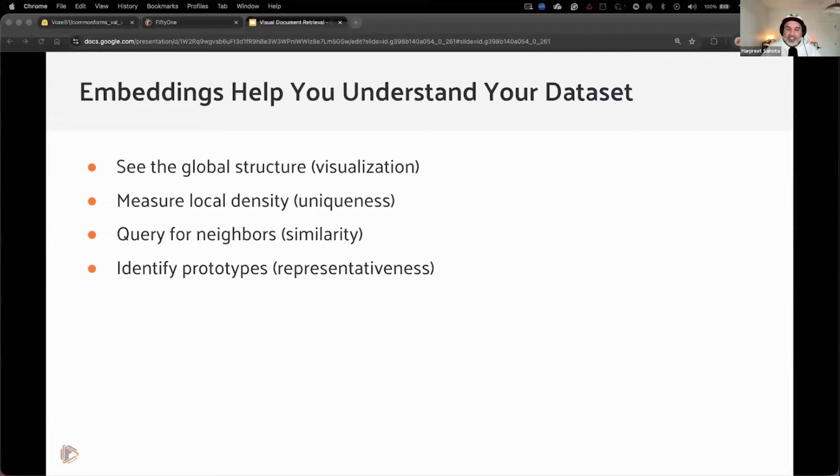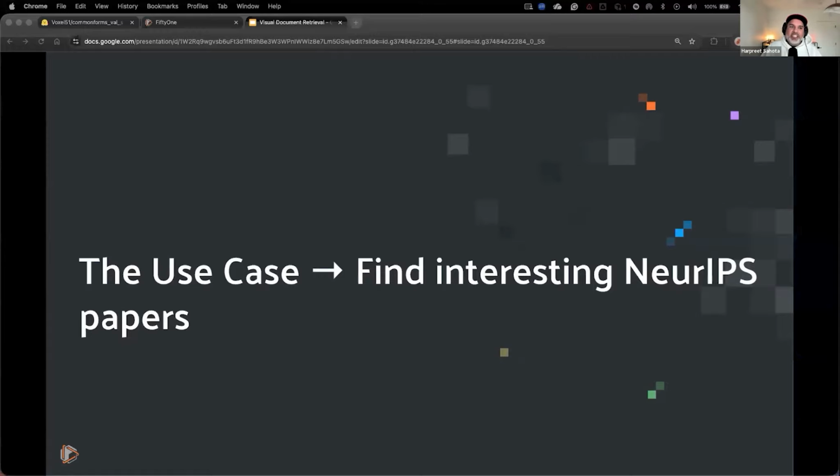And as we'll see in just a few moments, you can do all of this really non-trivial workflow in FiftyOne with just a few lines of code. And of course, completely open source, pip install FiftyOne, and you're able to get up and running. But I want to present an interesting use case for us, right?